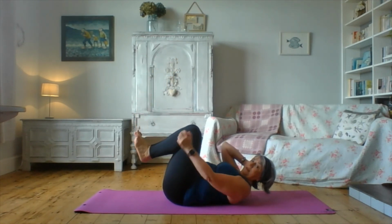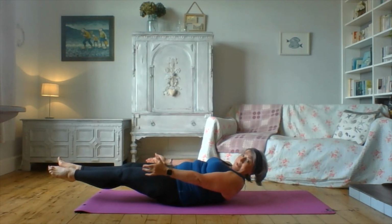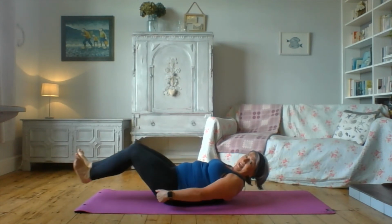If you want to make it harder, bring your knees in, press your feet along the floor and keep your legs and your upper body up. So you want to breathe and keep those legs and your butt muscles working. I'm not going to do this all. I've had a significant amount of abdominal operation and it really is not a good one for me, but I know many of my class members enjoy it. Two more goes and then release.